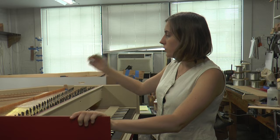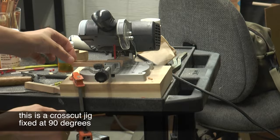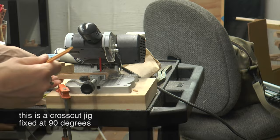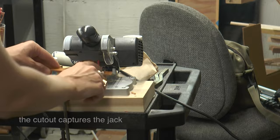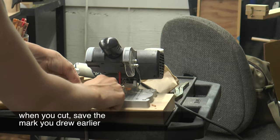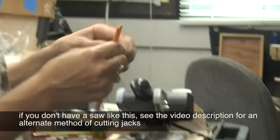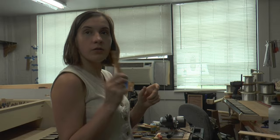At this point we have to cut the jack at the point where we marked. Here's the jig I'm using for jack cutting — it's pretty much just a cut-out piece of wood. I have to align my marking with the edge of this piece of wood where I'm placing my jack, hold the jack tight, and cut. Now this is the first cut. Our jack is longer than it should be, but we need to check how much longer and how much we need to take off.